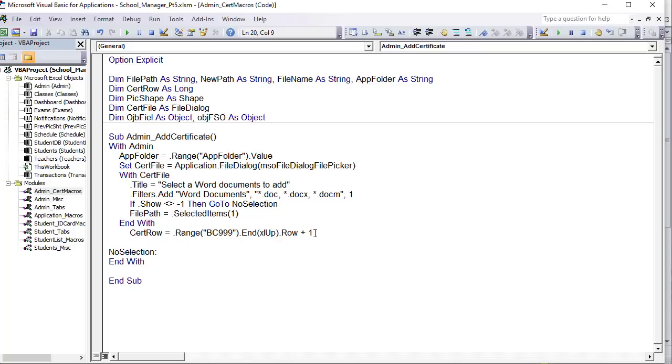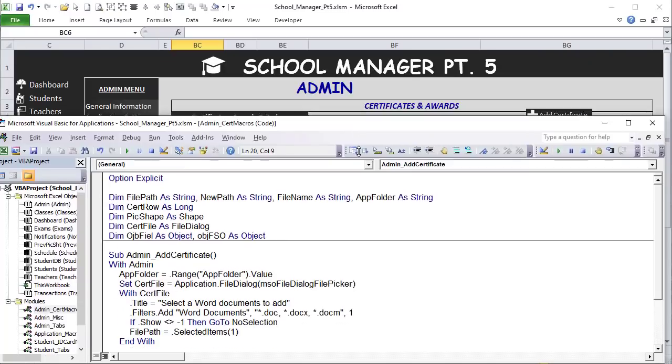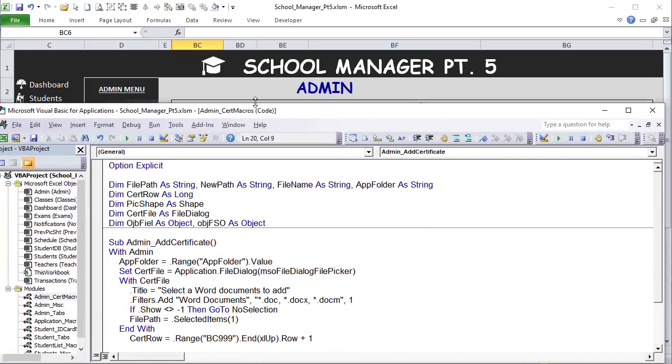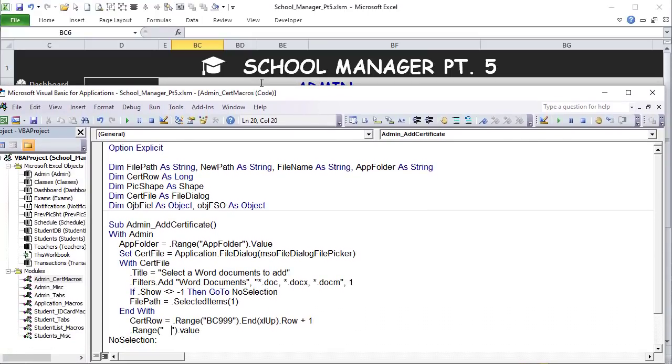Next up, what I want to do is inside, what else do I want to do? Now I want to start placing information. Inside BC, I want to put a default name that the user can change. So .range BC and the certification row .value is going to equal what? Well, I'm just going to put in some, like I said, some default name. So we're going to do the equals the directory of the file path. This is going to give us that name. I want to know the name of that.